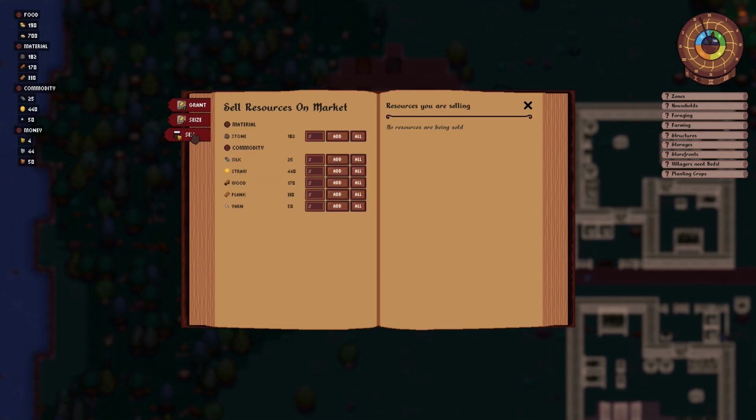I can sell or grant things. So I'm going to sell. I'm going to sell 170 of my woods for free. I'm going to sell 300 of my... wait, hang on. We want to keep some of that, don't we? Let's sell 100, because we're going to need to build our own house soon.